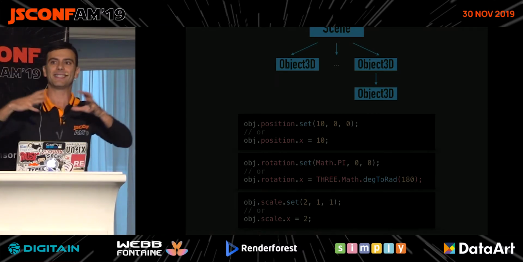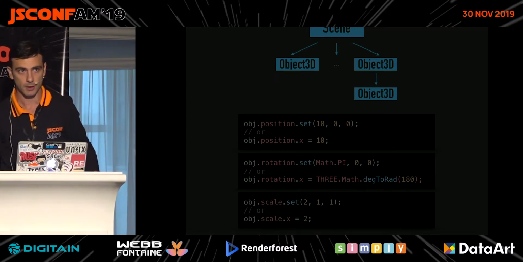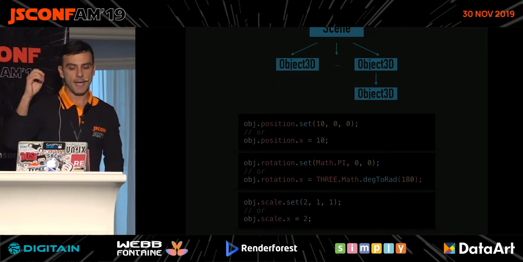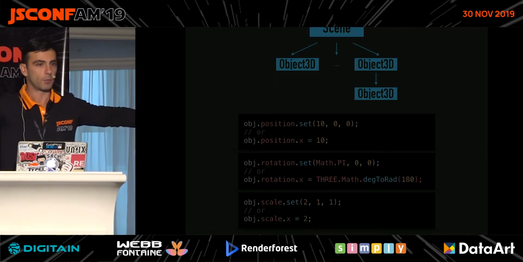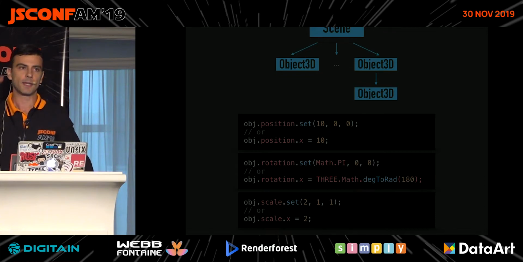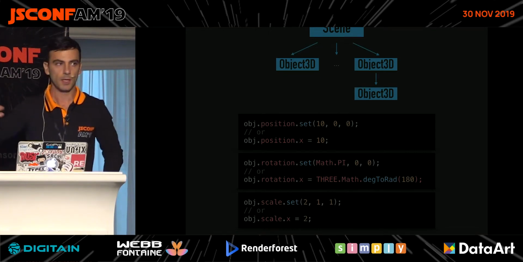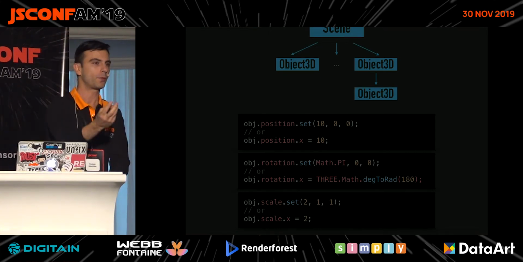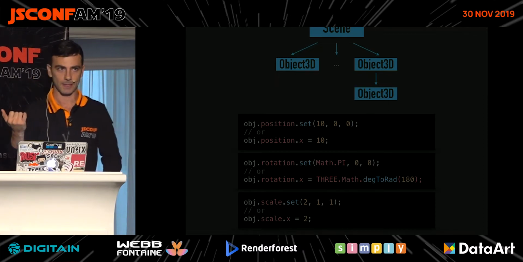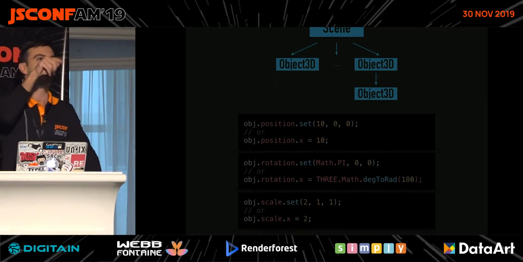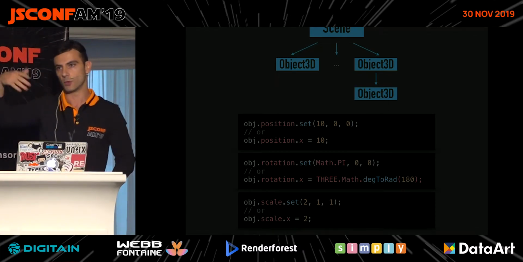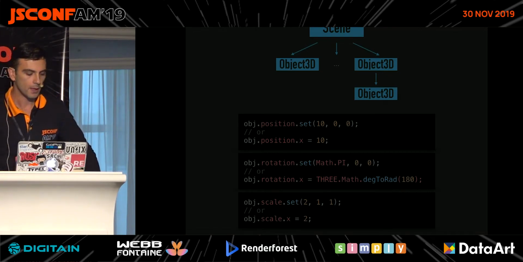And you can also define scale. How big do you want this object to be? Makes sense. Now, if you look at the code examples, what you'll notice is there are actually two ways of setting these values, the rotation, the position, and the scale. One is by calling a set function, in which case you have to specify all three values for x, y, and z respectively. Or you can just say .x equals, or .y equals, or .z equals, right?